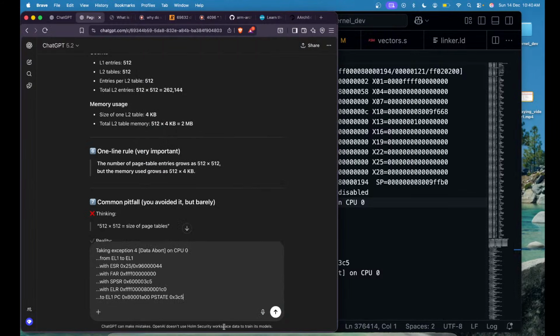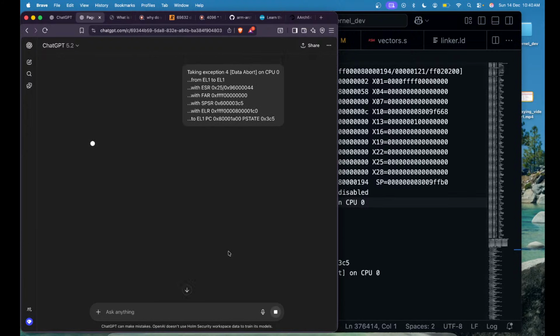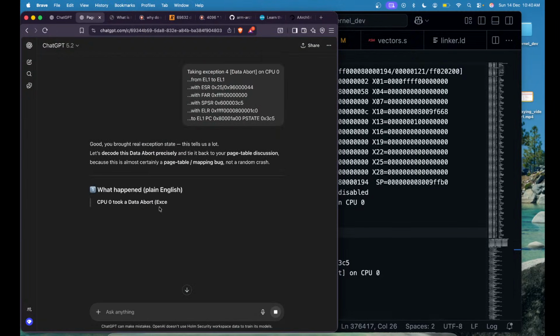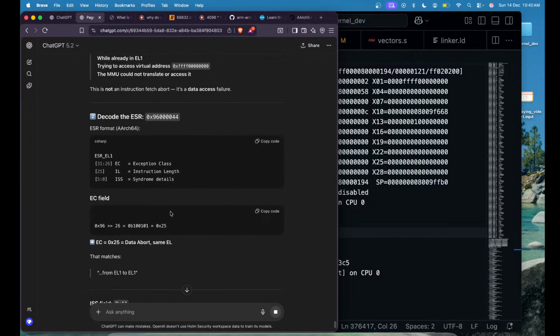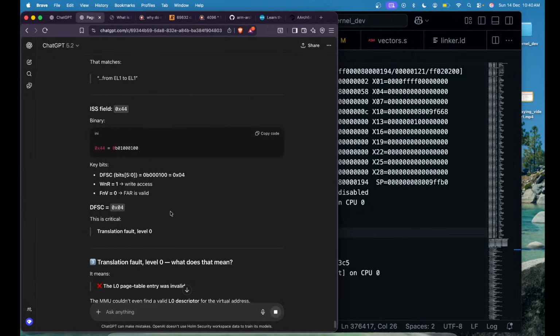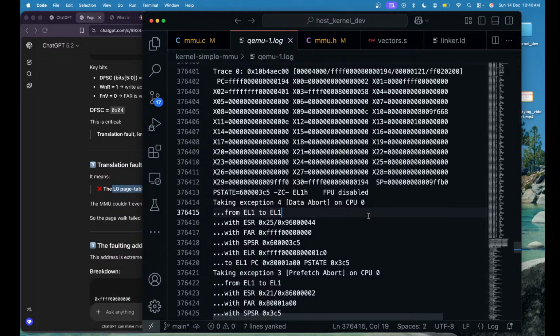Looks like it's L0. See, it's an L0 page table entry. But L0? Why do I need an L0 entry?